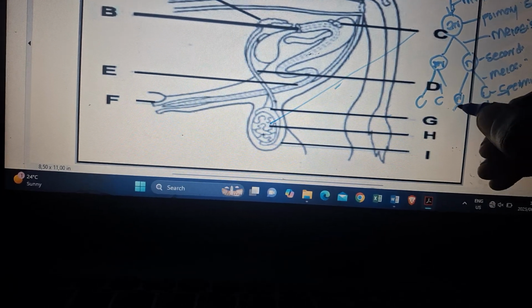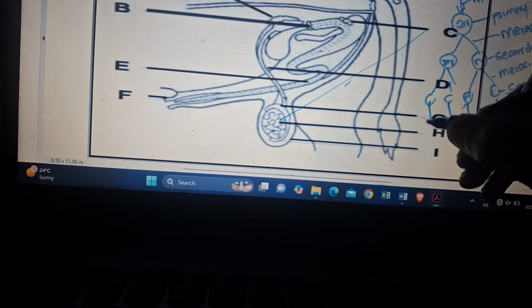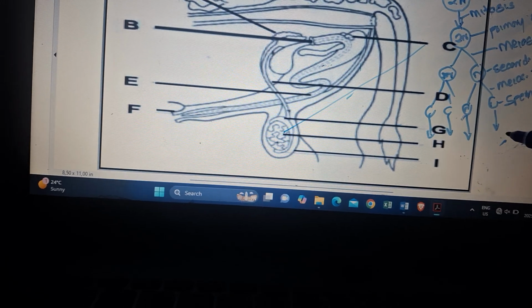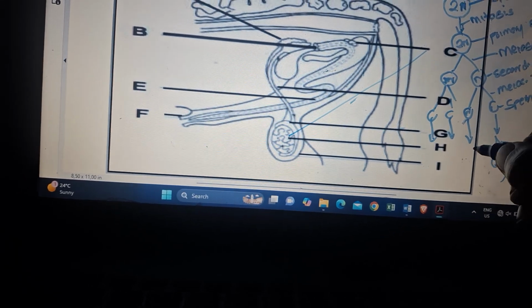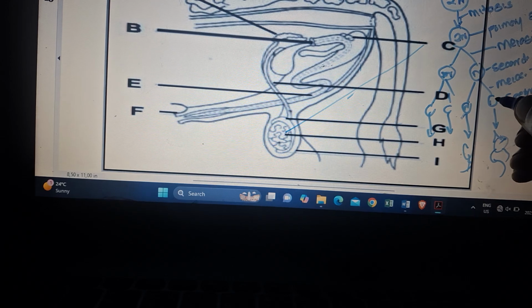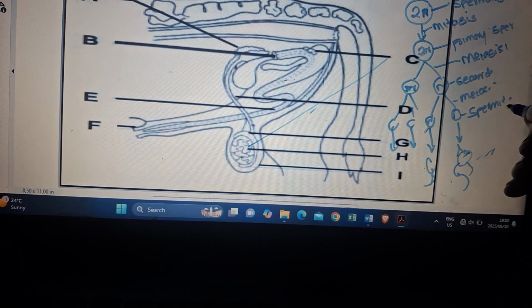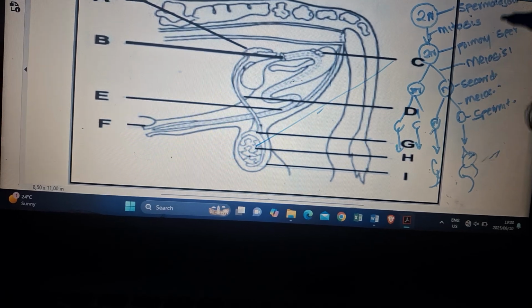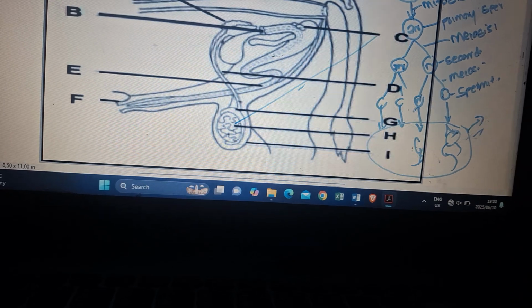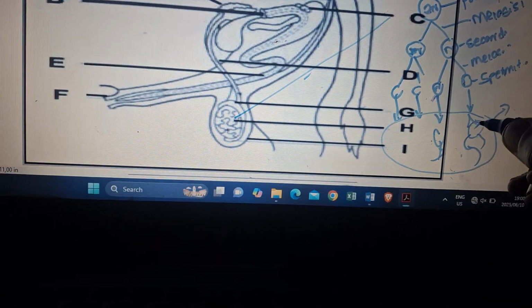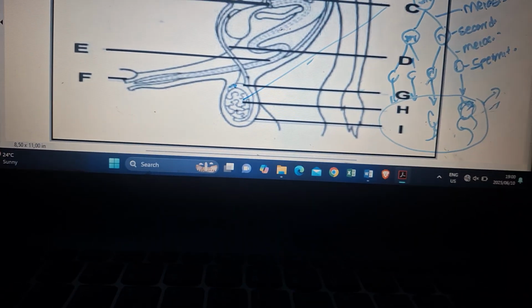Then the spermatid will undergo differentiation or change and develop into sperm cell. So the sperm cell will have head, acrosome, middle piece. And you can tell that the sperm is now different in terms of the structure if you compare it with the spermatid, the secondary spermatocyte, the primary spermatocyte, and the spermatogonia. So this one is a haploid sperm that is going to be used during fertilization. Right. And we know that this sperm reaches maturity immediately after entering the epididymis.